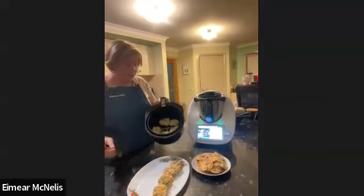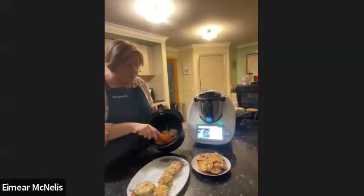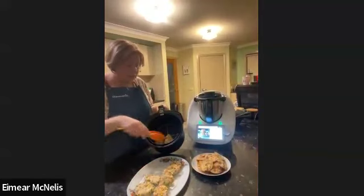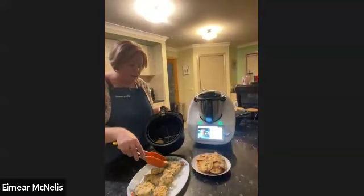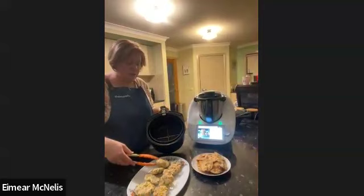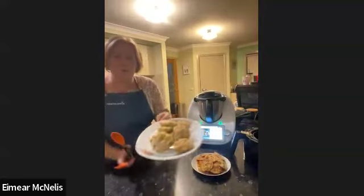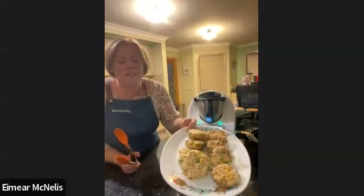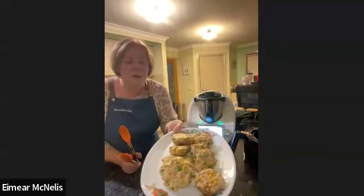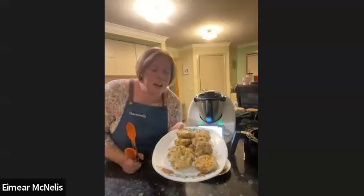Thanks, Erin. So I've just got those that have come out of the air fryer, so I'm just popping them on. And you can see they've cooked up really well in the air fryer. So that's the rissoles there, all full of herbs, lemon zest, peas, corn. There's lots of goodness in there.